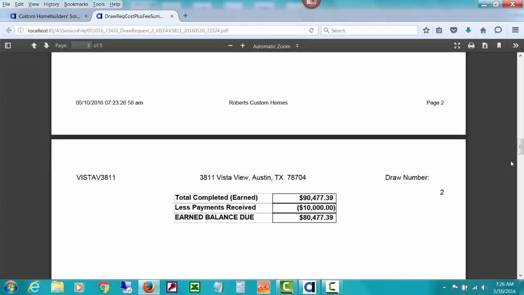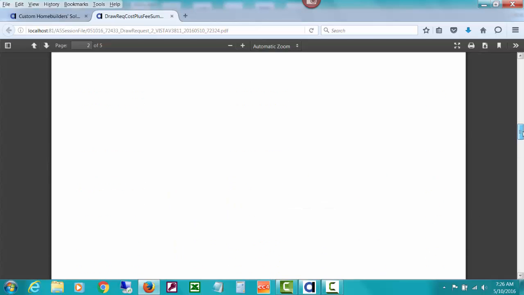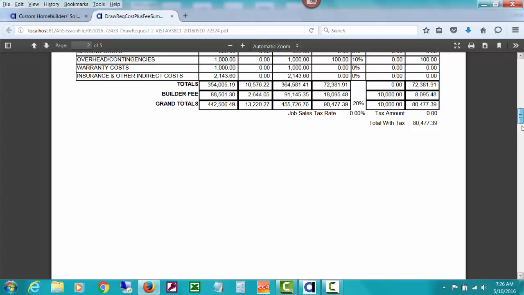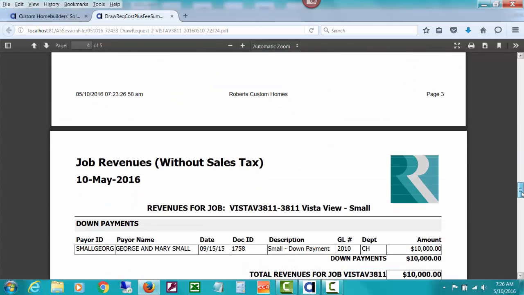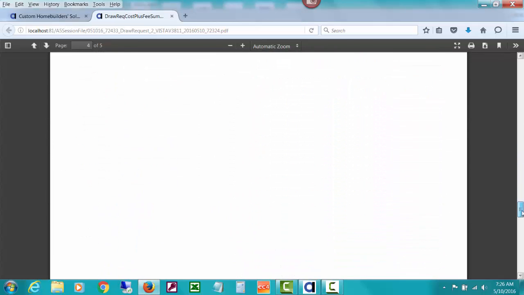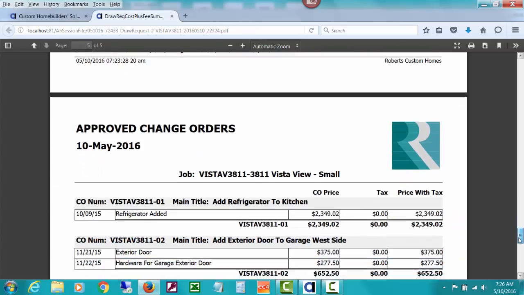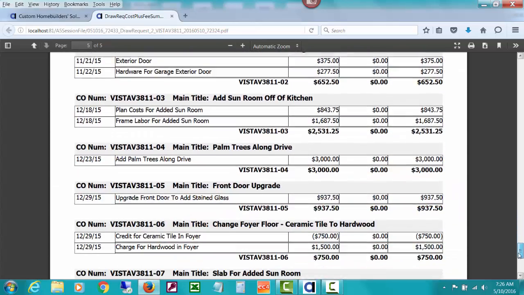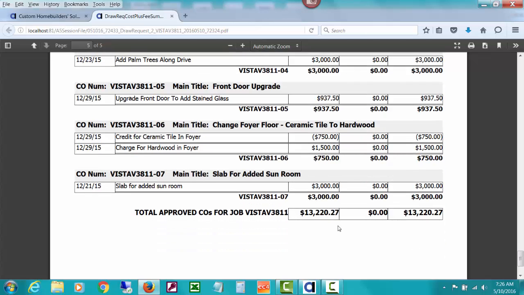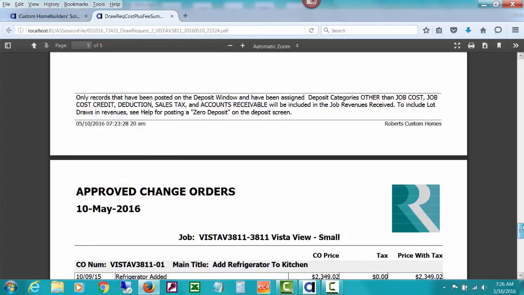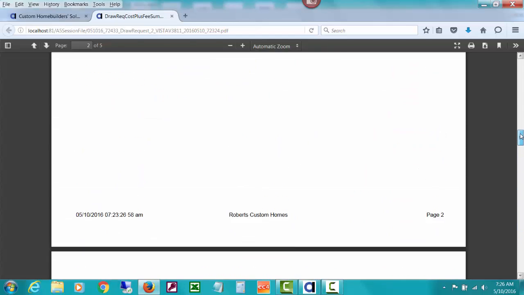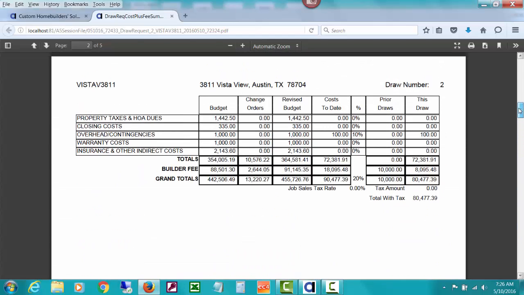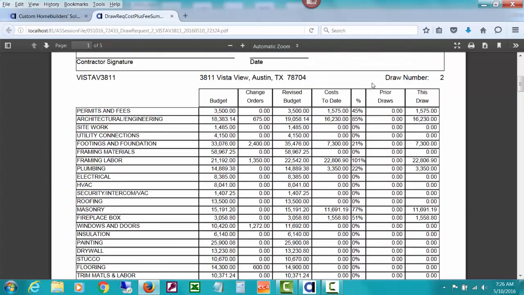Earned balance due 80,000, which actually ties because we did our previous draw for 10,000. So, and then it gives information about revenues received, and it gives information about change orders that we've posted. And there's that 13,220.27 that we mentioned a minute ago about change orders that we've posted so far. Anyway, that's that one with the summary.